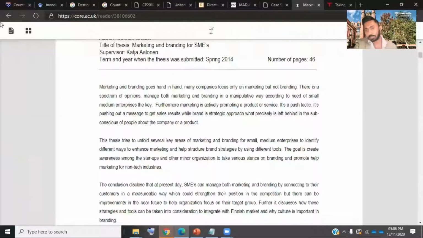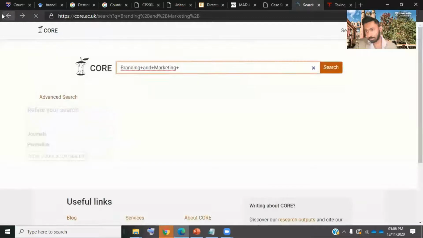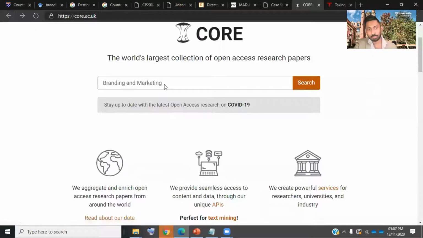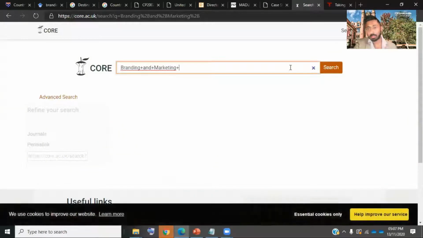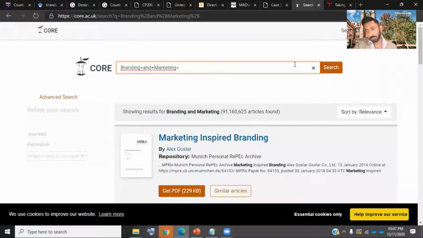different kinds of articles which might not be credible. So you need to do a bit more research on this website. It's the Co website. Let's say if you search branding and marketing, you may get some inputs published by authors who are not very credible.